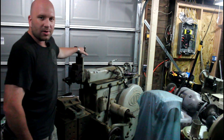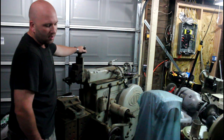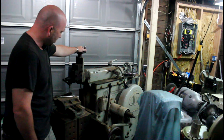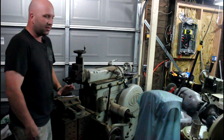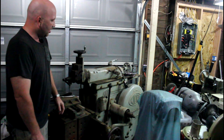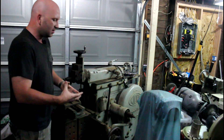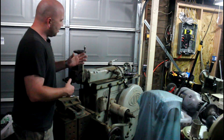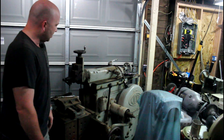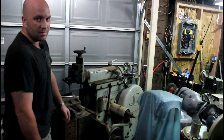I haven't touched this thing since I got it about two months ago. The guy I got it from told me it had been sitting in its current location for probably the past 30 years. The nice thing is it appears to be in fairly good shape — I haven't cranked it up or turned it on yet. There are some things on the inside I need to go through; all the ways and everything is just caked in dirt, grease, and mouse pee because it basically sat in a barn before I got it.